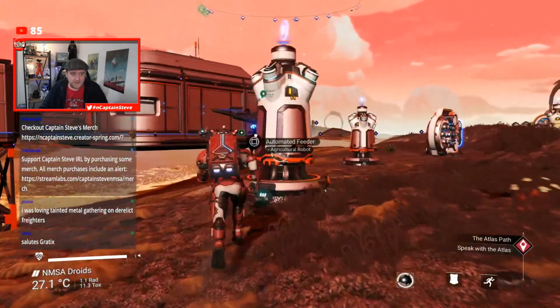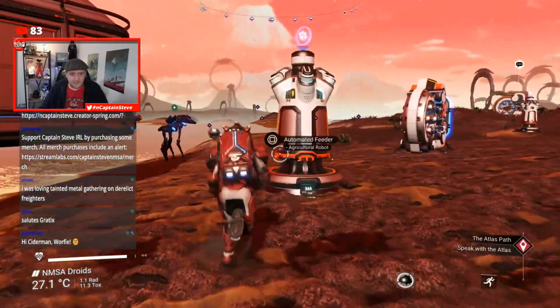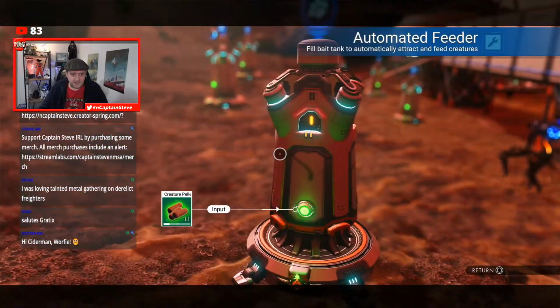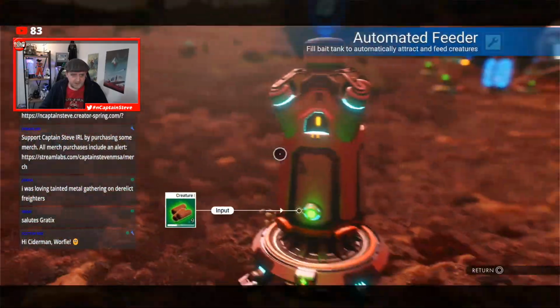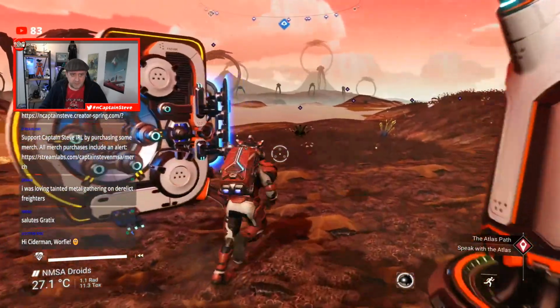So here we go, head on over to this one. Let's see if that's got some in. Yes, that's got some in. Go to this one. Has that got some in? Yes, it has. Lovely jubbly. Go to this one. Has that got some in? Yes, it has. Pretty cool.